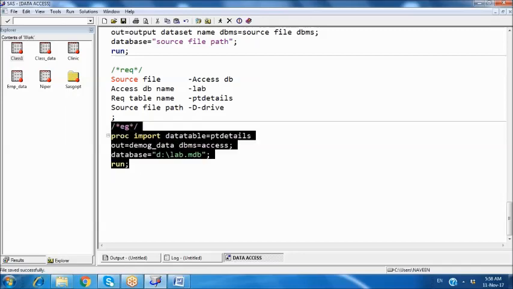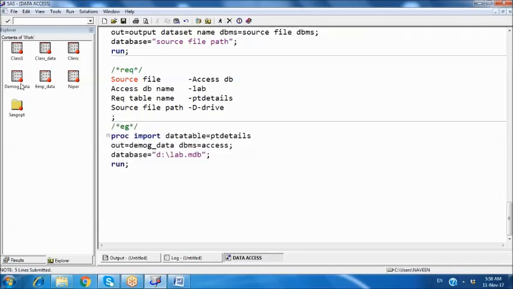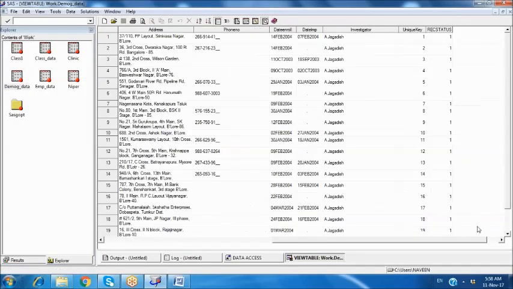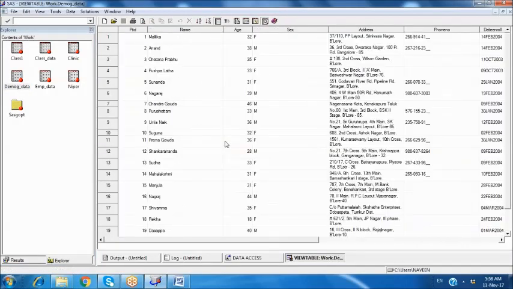Select, submit. So the dataset is created, demo. Like this, we can import the data from a selected table.